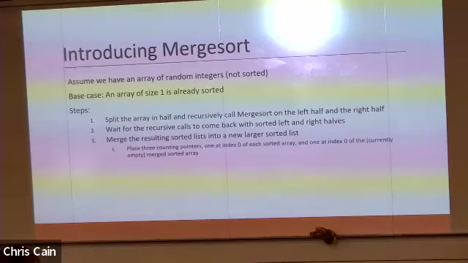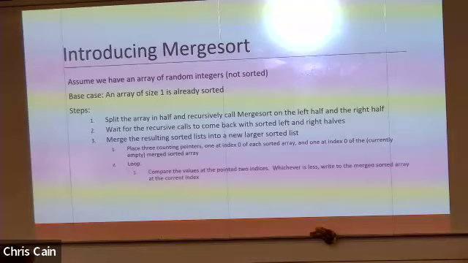We're going to place some pointers. One is at index 0 of each sorted array. That accounts for 2 of them. And 1 is going to be at the beginning of the merged sorted array. We then need to iterate. We're going to loop, comparing the values at the pointed indices. Whichever one is smaller is the exact opposite of what I just wrote on the board, starting with the larger and working with the larger. Whichever one is less, we're going to copy that over to the merged sorted array at the current index and bump up the counter for that array and only that array.